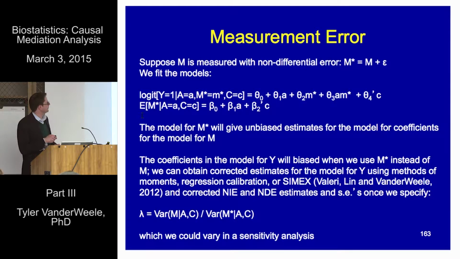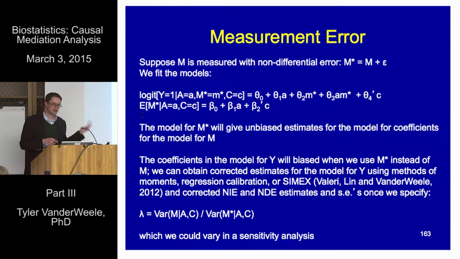We might then proceed with fitting a logistic regression model, say for our outcome, using the observed mediator measurement, and maybe a linear regression for our observed mediator measurement on our exposure and covariates. This would sort of be the naive approach. Our mediator regression here for a continuous mediator is actually going to be fine. Our estimates will be consistent for the true betas. It just introduces essentially additional random error into the regression model. But that's not the case with our logistic regression model. The measurement error in the mediator is going to throw off our estimates of the theta coefficients.